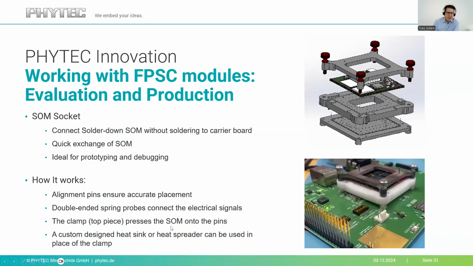This is good for prototyping. So for example, if you're seeing a problem and you want to find out if the problem is coming from the carrier board or from the system on module, you might want to exchange one or the other and see if the problem still persists. Or you want to exchange system on modules with different processors or different memory configurations. This is easy to do. And if you have a limited number of prototype carrier boards, this is a nice way to go during your development.